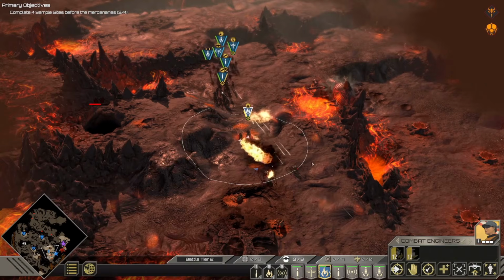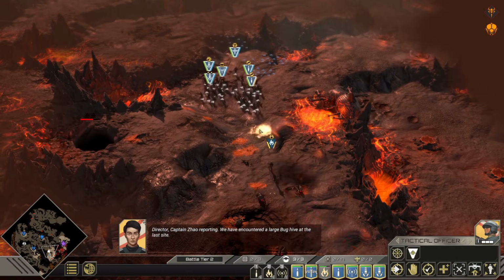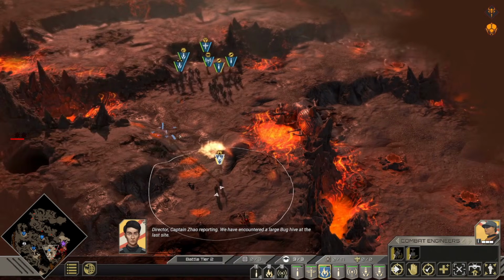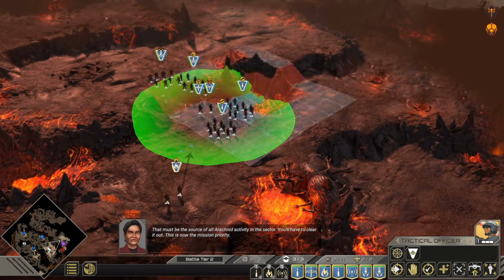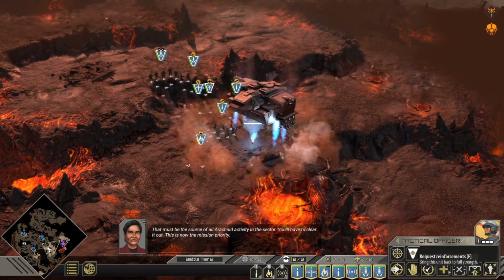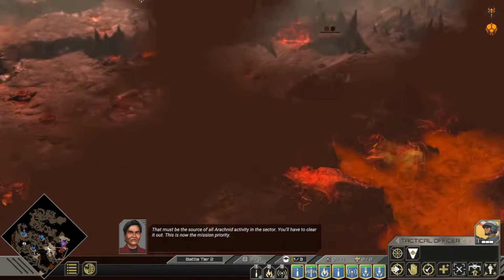Director, Captain Zhao reporting. We have encountered a large bug hive at the last site. That must be the source of all arachnid activity in the sector. You'll have to clear it out. This is now the mission priority.